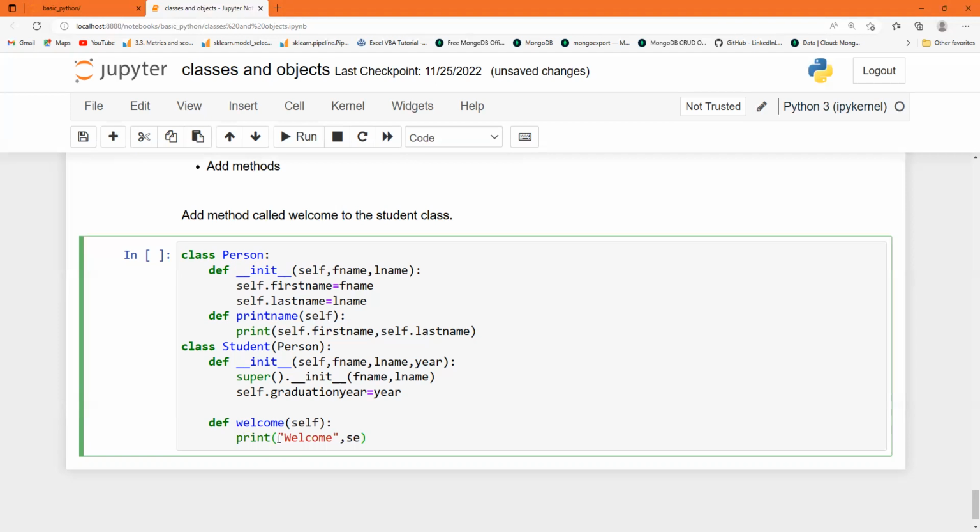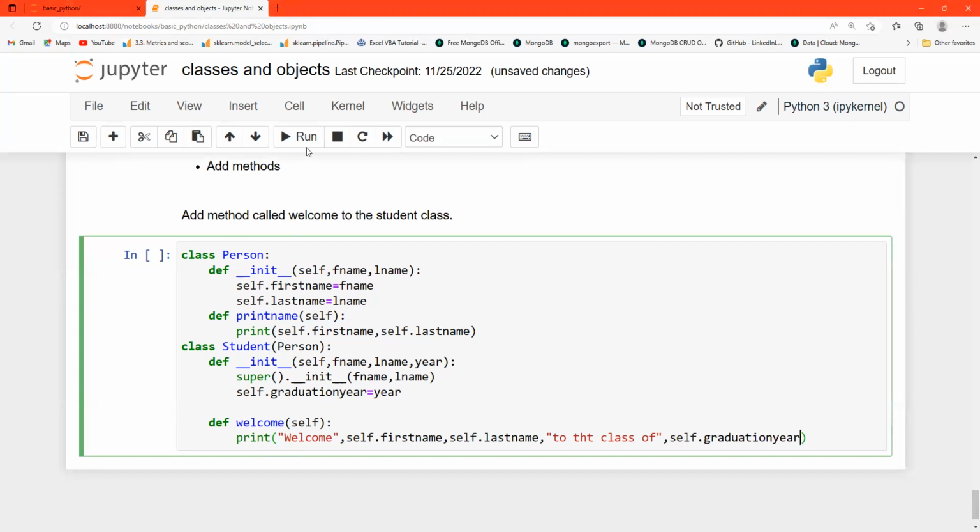So welcome self.firstname, comma, self.lastname also. Then to the class of, class of what, self.graduationyear. So this format I want.